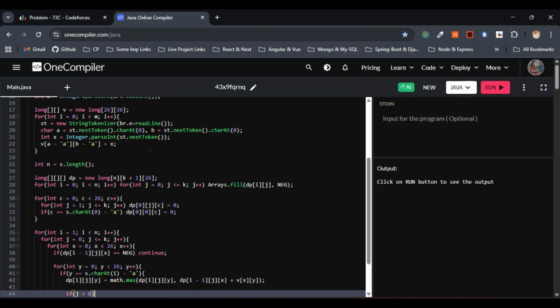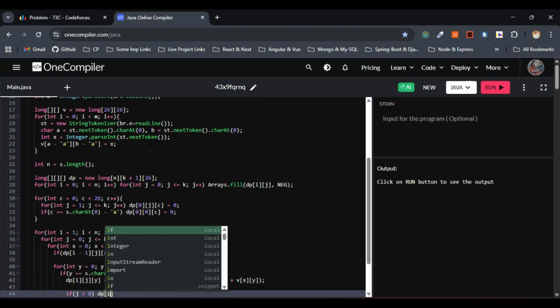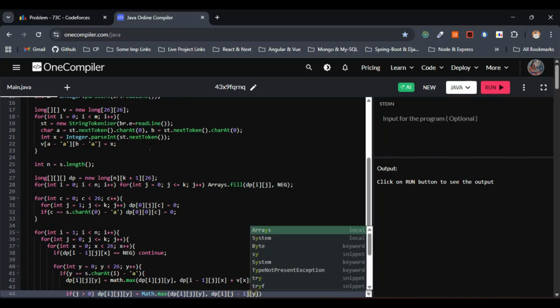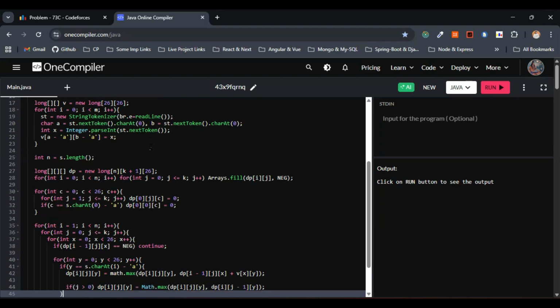If j is greater than 0, then dp of i, j, y will be math dot max of dp of i, j, y, comma dp of i, and also with j minus 1, and this one has to be y. So this is fine.